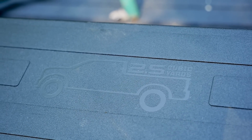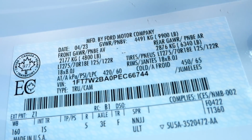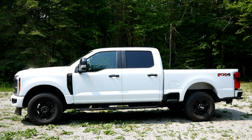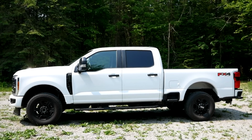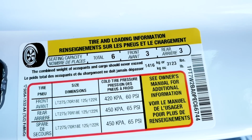Let's talk towing and payload. For the tow rating on this truck, first I want to mention that the gross vehicle weight rating is 9,900 pounds here, so a true 3/4 ton truck. And the tow rating here for our truck with the 3.73 rear end comes in at 14,100 pounds. And then talking about payload here on our door jamb sticker, this is a pretty good number, 3,123 pounds of payload.